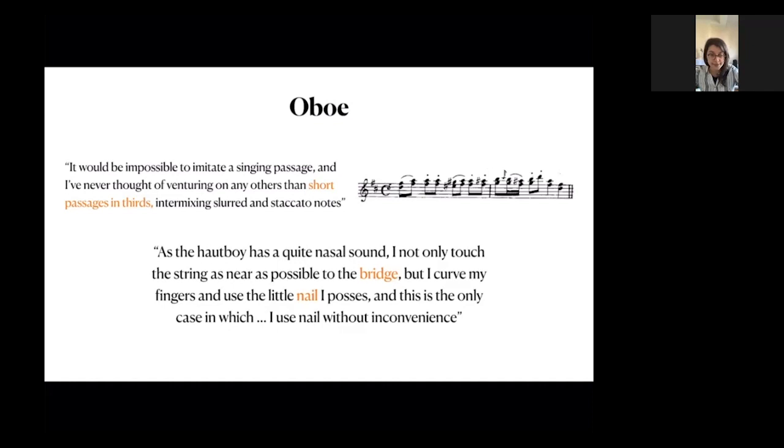About oboe, he says that it would be impossible to imitate a singing passage, and I've never thought of venturing on any others than short passages in thirds. And now, in a practical sense, to do oboe, as the hautbois has a quite nasal sound, I not only touch the string as near as possible to the bridge, but I curve my fingers and use the little nail I possess. And this is the only case in which I use the nail without inconvenience.